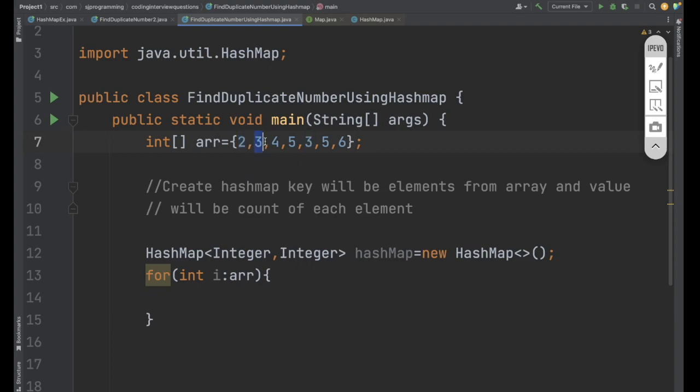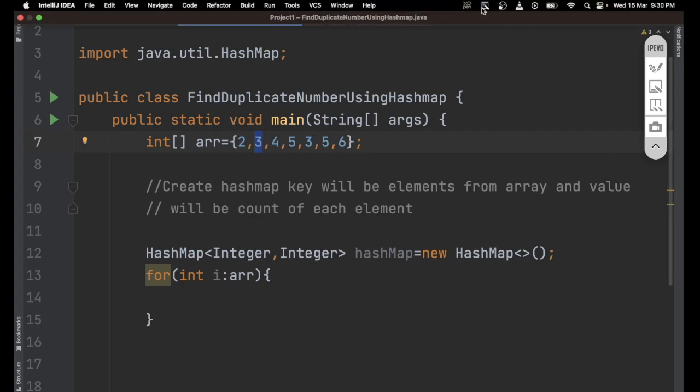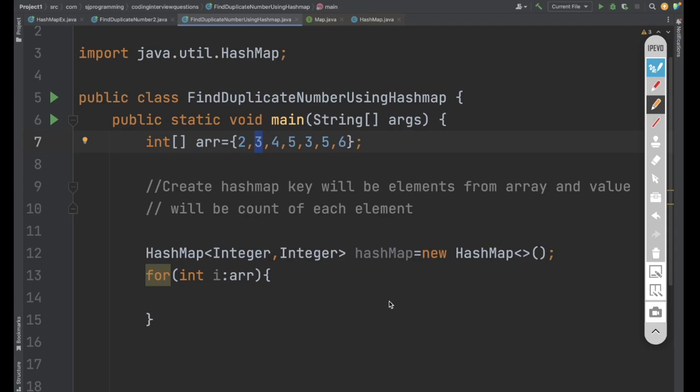Let me open draw mode. See here, when you add the 2, the count will be 1 because currently you don't have anything in your hash map. Then for the 3, when you first add this element in your hash map, the count will be 1.